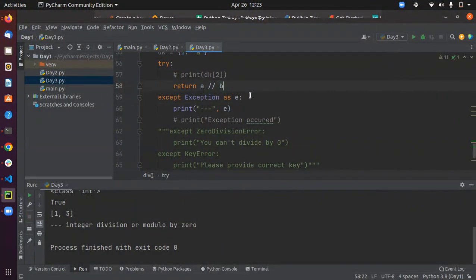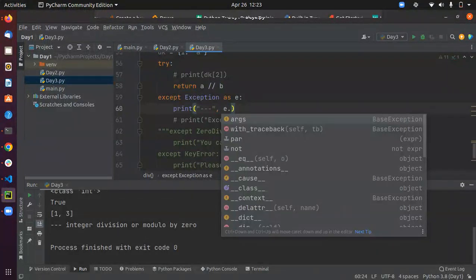So what this is doing is it's printing the message which is coming with that error. How the error object is defined is, there is an error, let's say key error, and the message will be its key. For a zero division error, you have zero division error and the message will be integer division or modulo by 0. So if we just write it, it will just print the message which is coming along with our error.